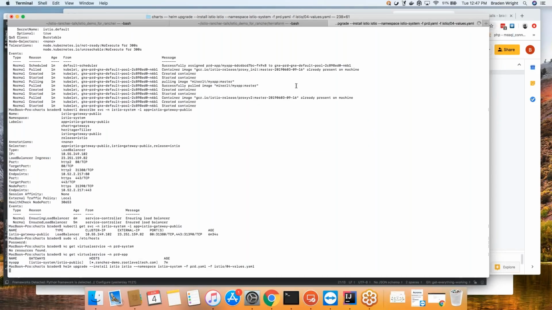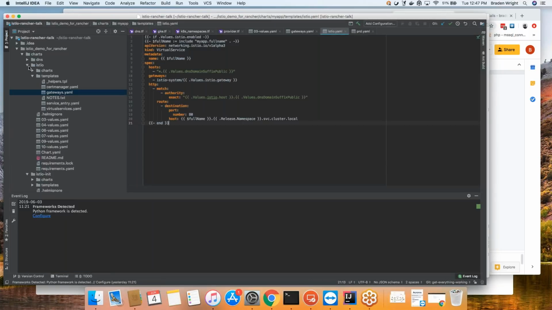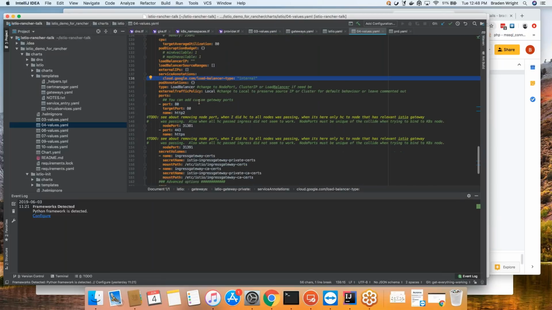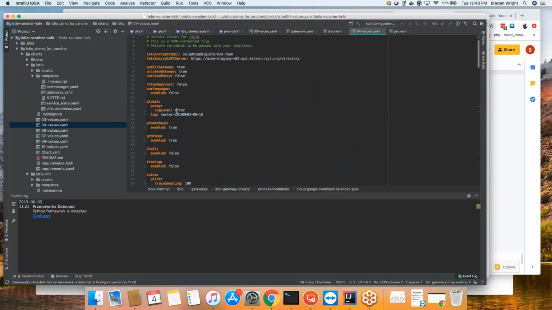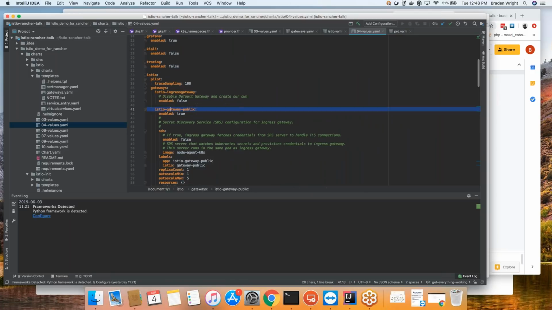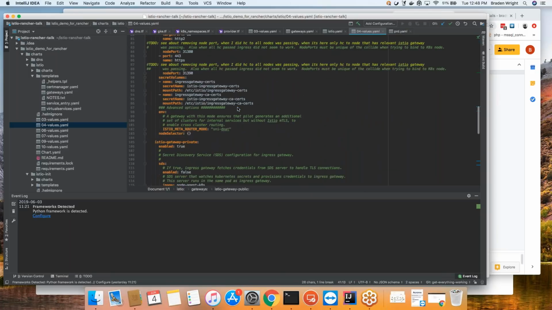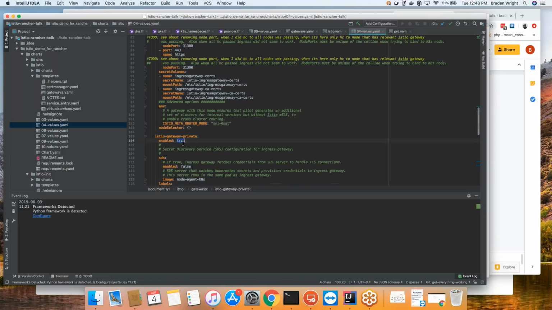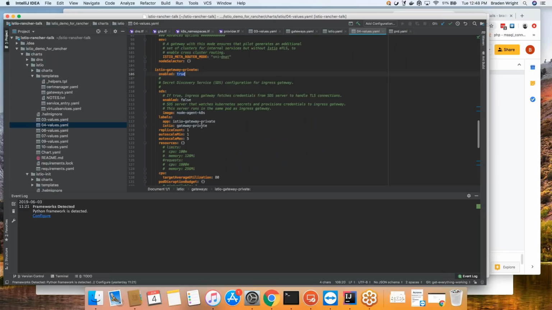All right, so as this installs, I'll show you the values file yet again. In this case, we're installing values 4. The top section is all the same. I didn't change anything in the public gateway. But if you scroll down a little bit further, now there's another object in that list for a private gateway. Again, it's enabled. Really, the only thing that's different is you have to name it differently so that the gateway can find a different label. Otherwise, you'd be routing to the wrong pod sometimes.